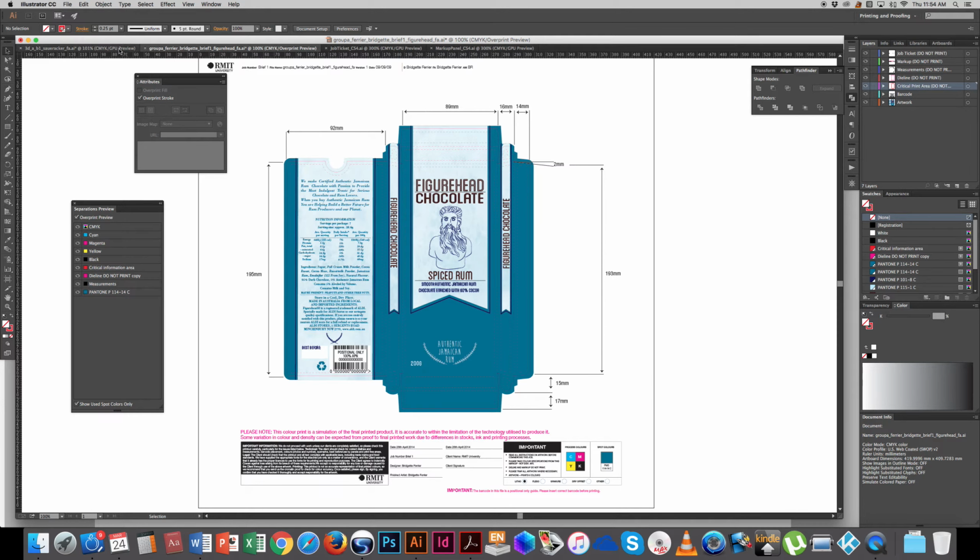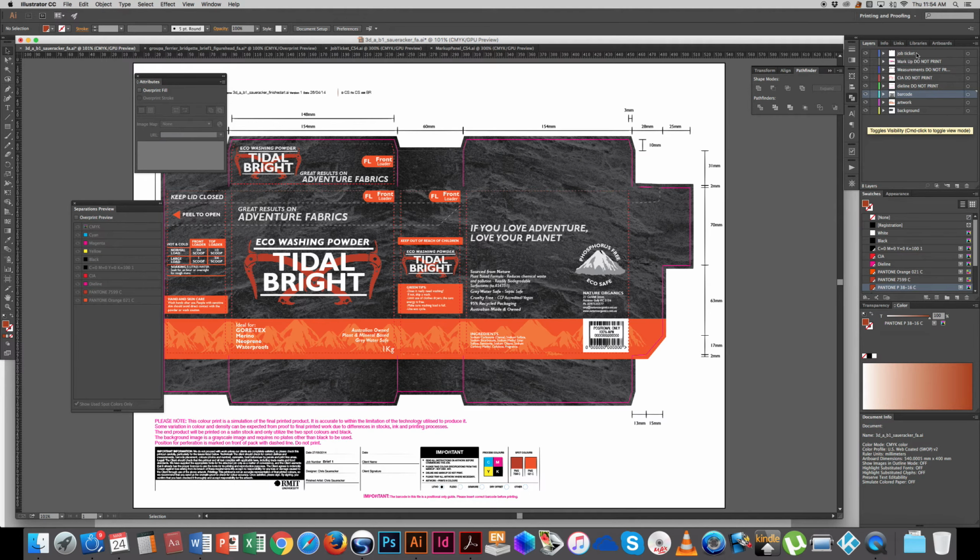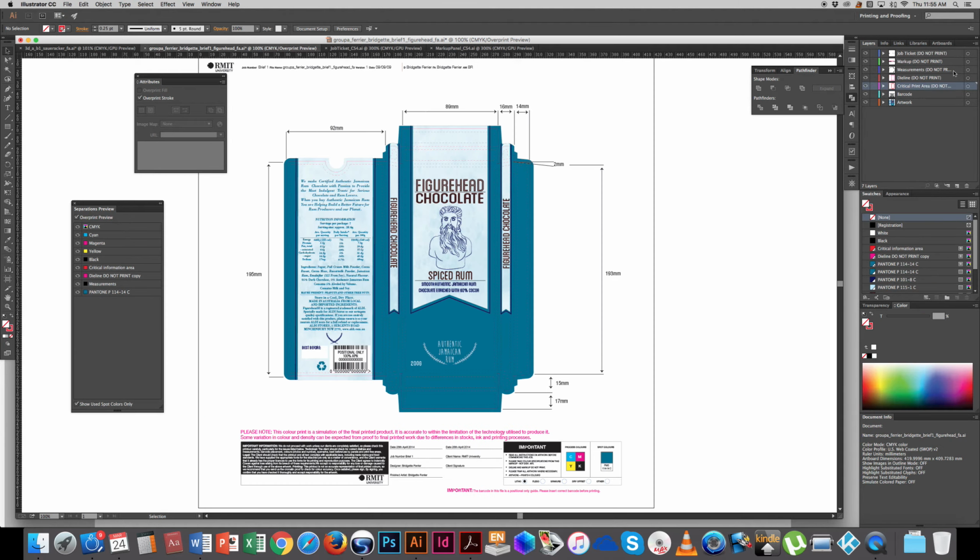So you can see here that these two students have stripped them back to only the necessary stuff. So they've got all of their die line elements at the top here. They've got their artwork down the bottom. And that's how the pecking order should be. You should have it so that all of your die line elements are on the top.